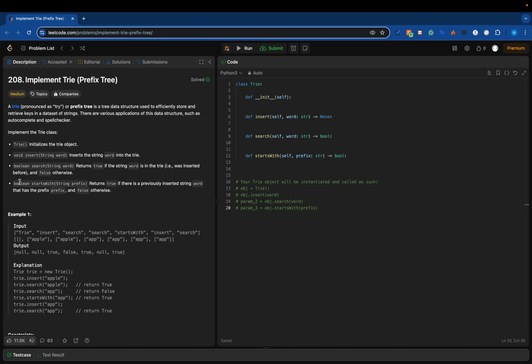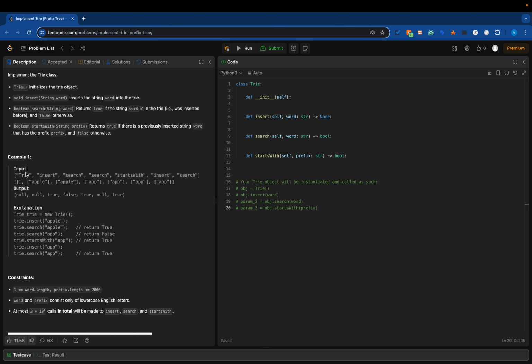This is in Java, and we're doing it in Python, but it doesn't make a difference. It's the same concepts. And startsWith with a string prefix returns true if there's a previously inserted word that has the prefix, and false if it doesn't.